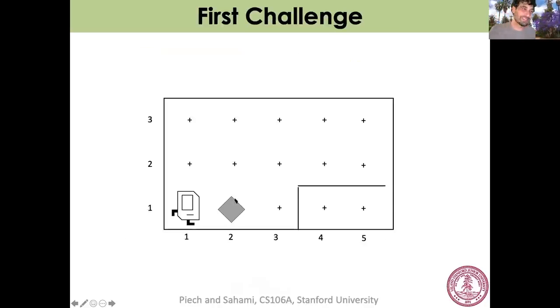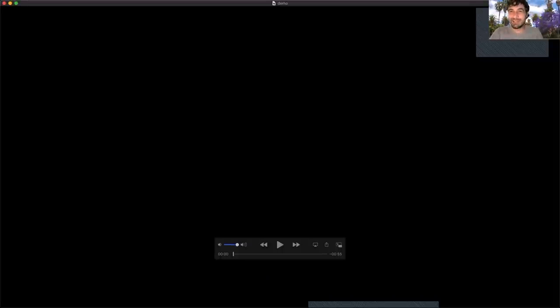Okay, so your first challenge, can you get Karel to pick up this beeper and move to the top of this ledge? To solve this problem, I actually went outside and put down a Karel mat, and I set it up so that we can think about this problem 1 step at a time.